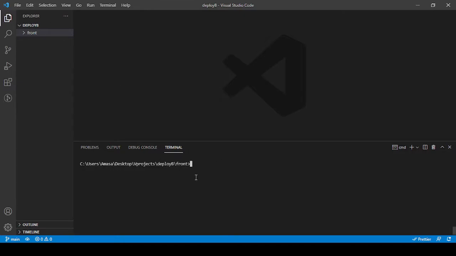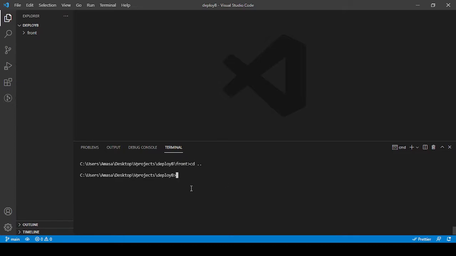What I'll do is cd out of this front end folder, so we can now initialize the Express API here. What I did initially was create the deploy-b folder, cd into it, and run npx create-react-app to create the front end project in the deploy-b folder. Later in the video I will be explaining why we had to do it this way. But then we can now go ahead and set up our Express app.